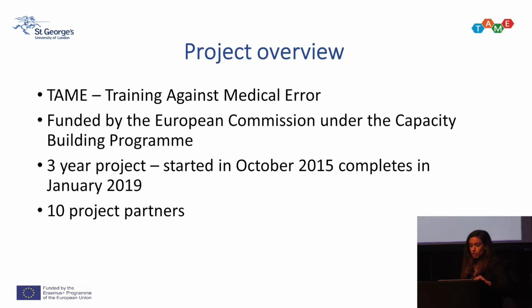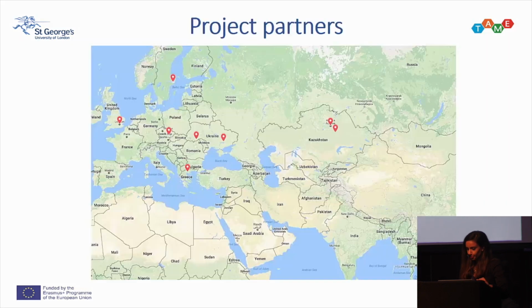So about the TAME project, it stands for Training Against Medical Error. It's funded by the European Commission under its capacity building programme. It's a 3-year project that was started in October 2015 and completes in January. And we have 10 project partners. So this is a map to show you where the project partners are located.